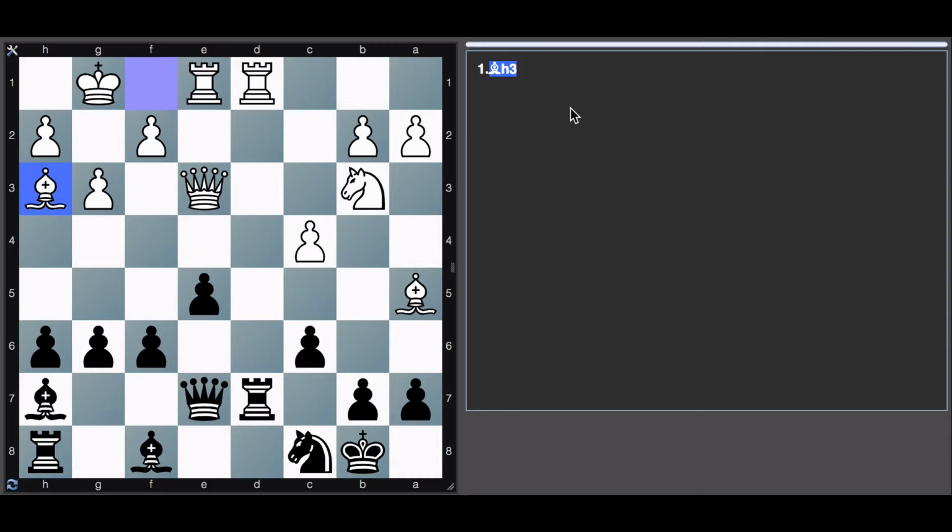Yeah, so you definitely can't play f5, right? Because if f5, rook takes d1, queen takes d1, queen takes e5, check, wins the rook. Well, wait, no. Yeah, queen takes e5, queen takes check, bishop d6, queen takes h8. So you can't play that. So I think you're forced to play rook takes d1. Rook takes d1 seems pretty forced.